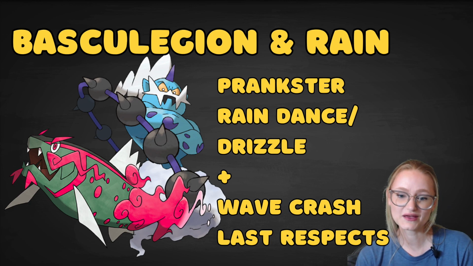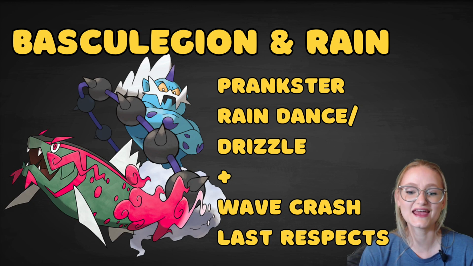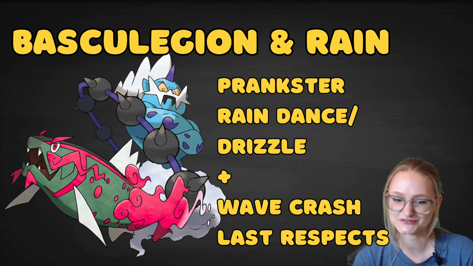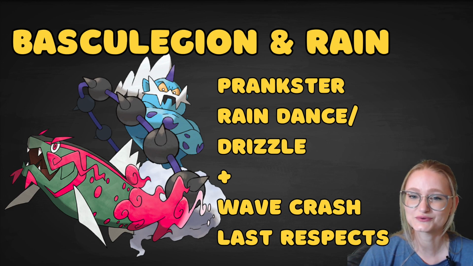Also, as a Ghost-type, Basculegion is immune to Dragonite's E-Speed as well as Fake Out from other Mons, and it resists Urshifu's powerful Surging Strikes and is immune to Close Combat. However, as a Ghost type, it is weak to Sucker Punch, so be sure to play around that if you're going to use Basculegion.